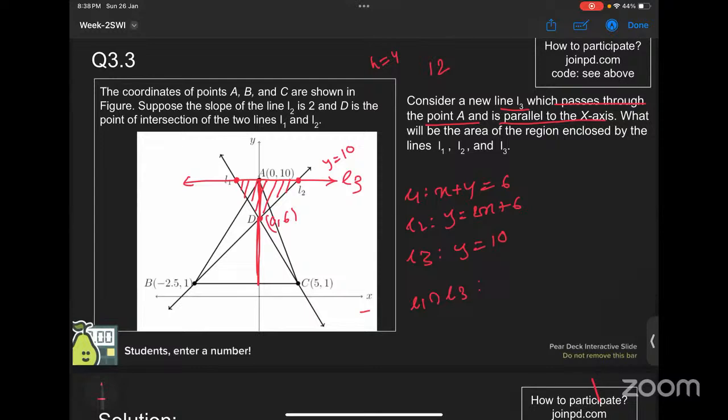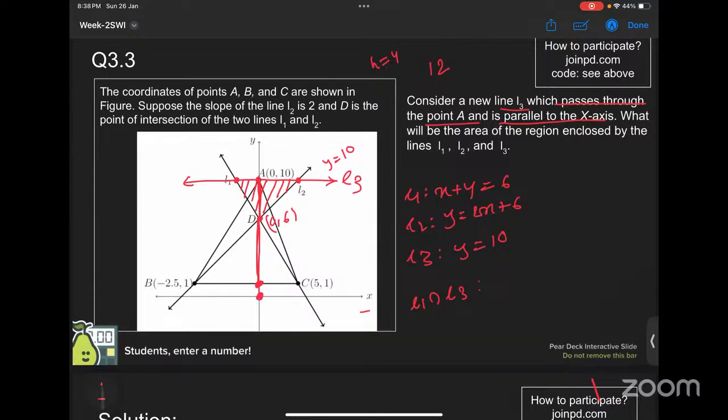Is it fine? Yes, ma'am. Okay. Ma'am, what is the height of the total portion? Total portion is A to the whole line, from this to this. We are calculating from the origin.